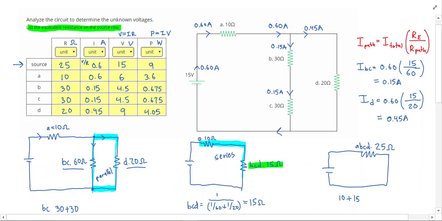If I do 3.6 plus 0.675 plus 0.675 plus 4.05, so if I add up all of the power that's dissipated at the resistors, I get 9 watts. And I feel great about my answer because the conservation of energy tells me that any power coming from the battery needs to be dissipated at the resistors.